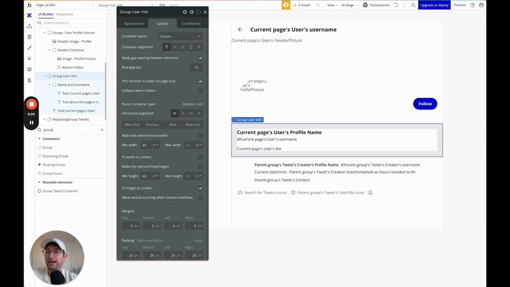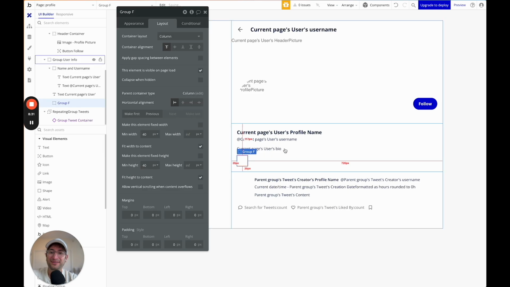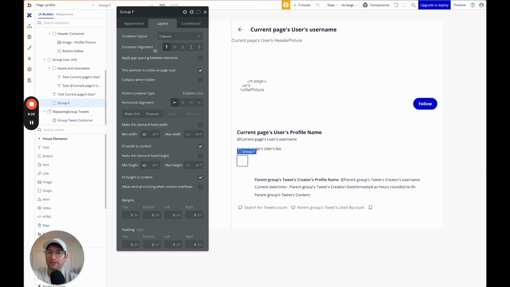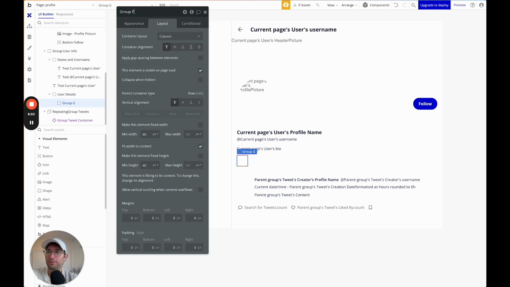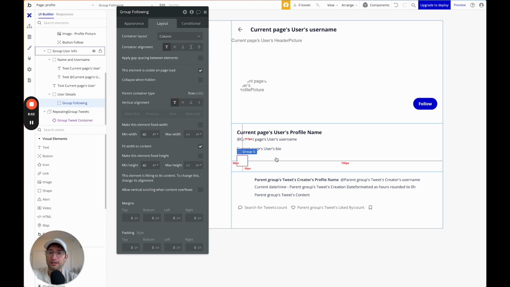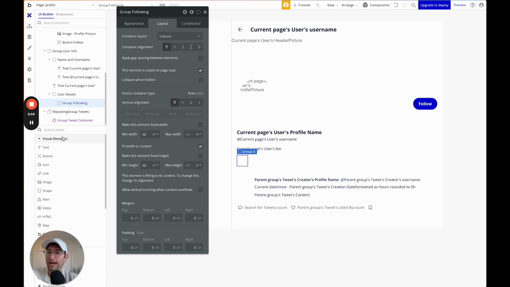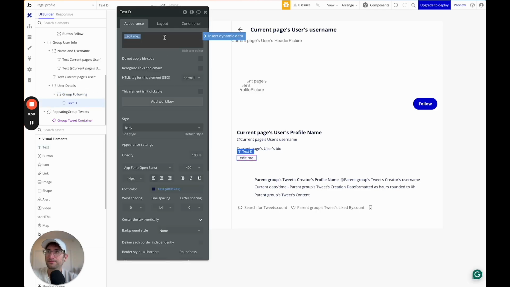Then we're going to add in another group below, and we're going to make this a row. Uncheck fixed width to content. This is going to be user details. So follower and following count. We're going to add in a group right here. This will be group following. And we will add in text here.